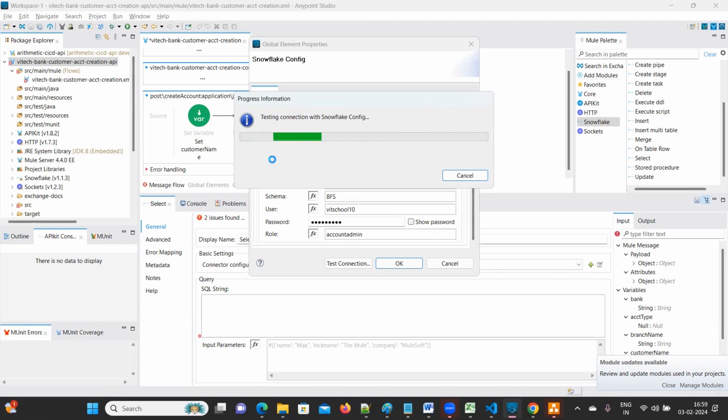So it is in progress. Okay, let's see. See, normally there is no need to do a test connection if your username and password are correct. But before connecting with the database, it's a better practice to give a test connection.